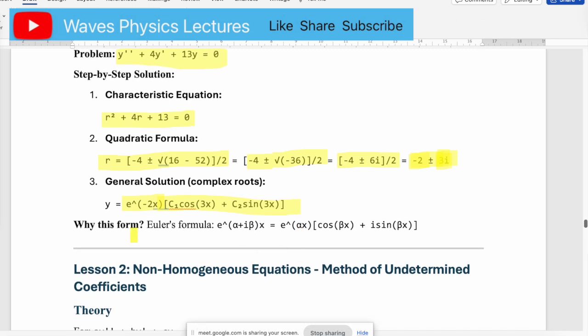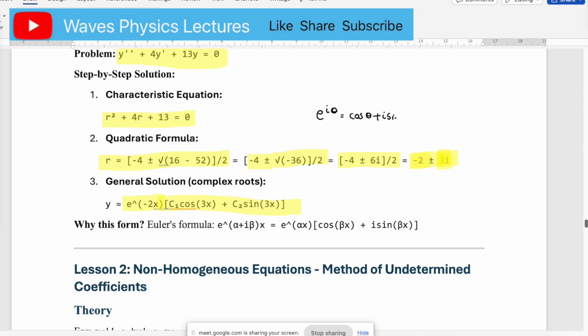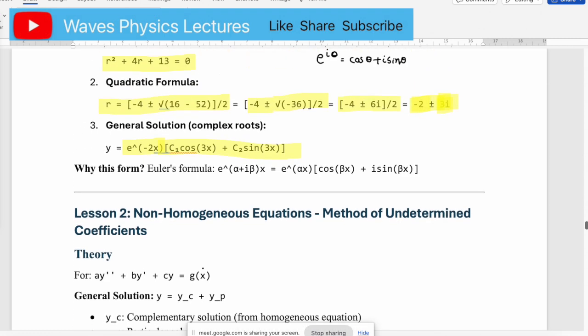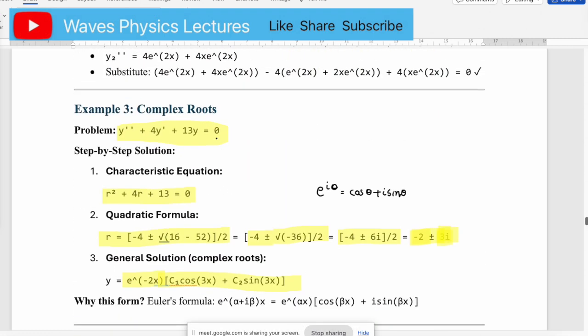So this is exactly what we do. This is Euler's formula as well. You can expand this if we remember this. This is also important, and we are going to use these things every now and then. e to the power i theta is equal to cos theta plus i sin theta. So we can use Euler's formula as well. These are simple because it is all homogeneous, this side is completely zero, so I don't need to think much about it.